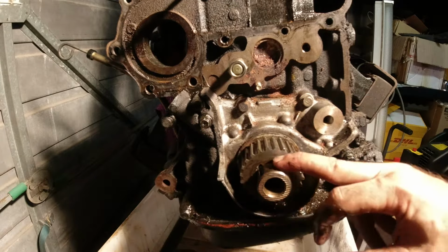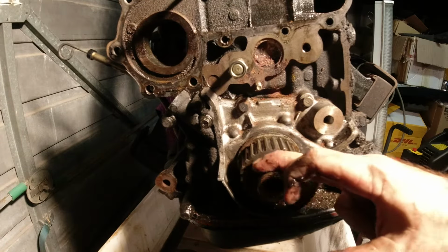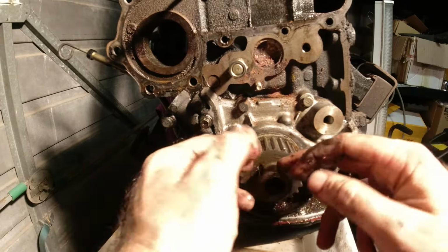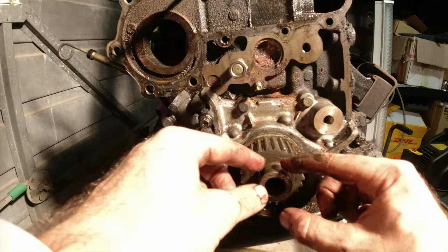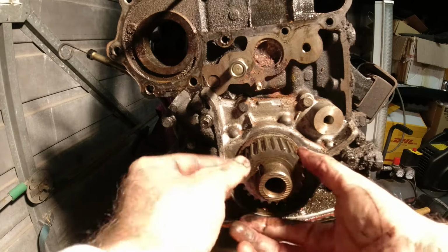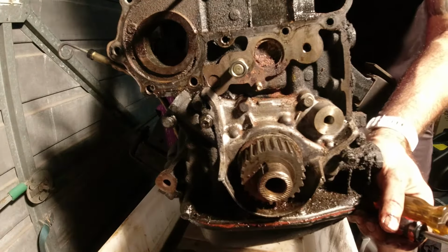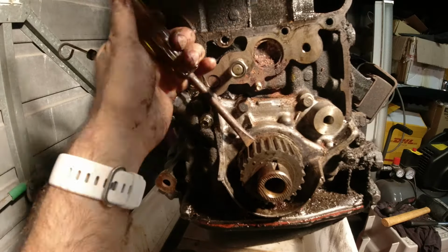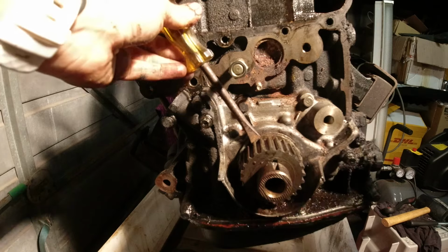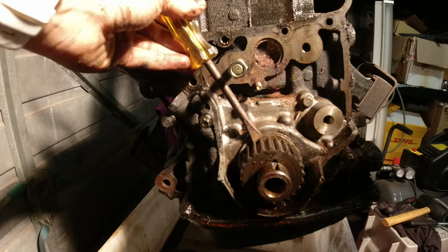So part of the problem is that this is all kind of rusty. I think even as I'm pulling on it, it's binding on this extra little half a millimeter or whatever it is that's coating the crank. It's just like corrosion. I mean, that's as far as I can get in. The screwdriver's just lightly resting on the crank as it is.